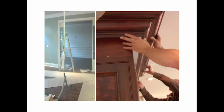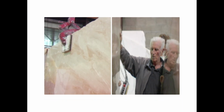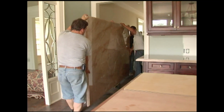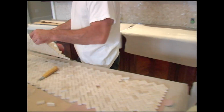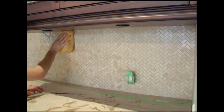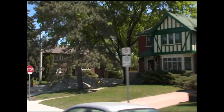Denise's kitchen was so close to completion. Everything fit perfectly except the kitchen sink. The sink was here when they came to do the site measure. The marble countertop was too big. Make it right. So Luigi's people recut it to size. Of course, we've still got to get this huge marble slab onto the island. Easy. This slab weighs in at 800 pounds. That's heavier than 8 Tommies. Meanwhile, we decided to go with the herringbone on the backsplash, honed rather than polished because, frankly, we don't want anything to take away from the showpiece island. And now, all that remains is to add the designer accents.